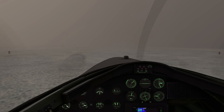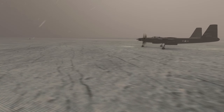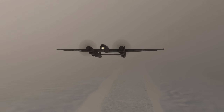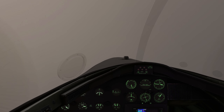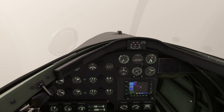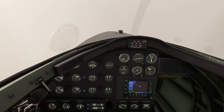Throttles to 30 percent, let them spool up, then throttles to max — we're away! Rotate at 130 miles per hour — she's powerful, pull that nose up! Positive lift, gear up — already doing nearly 200 miles an hour. Prop back below 2,500 RPM, don't want to damage the engine. Prop RPM now 2,400, coming back on the throttle, speed around 300 miles an hour, feeding in some trim to reduce the climb rate.